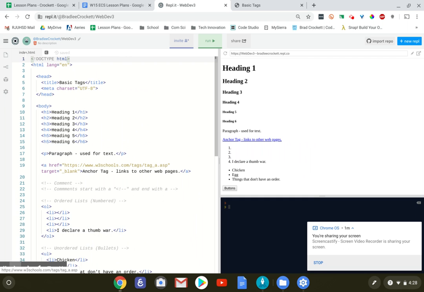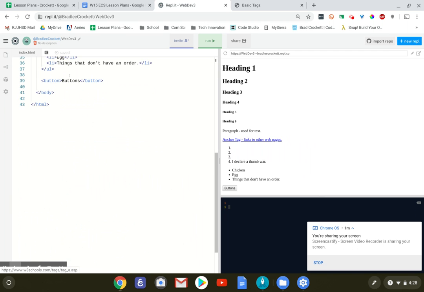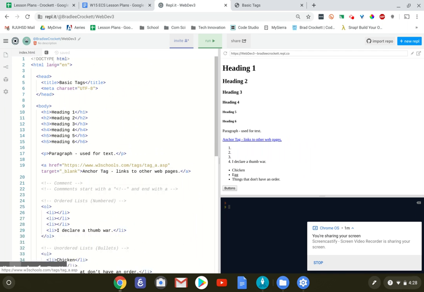Again, our website still starts off with this doctype HTML, and then I have an open HTML tag, and all the way at the bottom a closing HTML tag. I've added in this attribute. An attribute is something that tells the browser what we need to do with that specific type of element. So this HTML content is going to be in the language English.